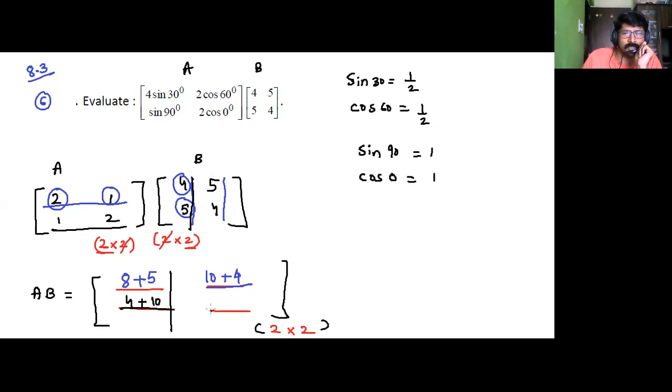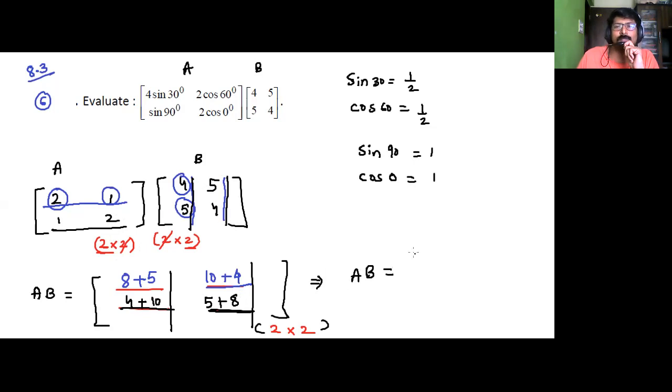What is this? Second row, second column. So choose second row and choose second column. 5 times 1 is 5 plus 4 times 2 is 8. Okay, by the way, I have drawn the line for my reference, just to teach you. You do not have to draw such kind of lines, otherwise your presentation will become a little shabby and your examiner won't like it, maybe, isn't it? So do it very neat, clean and clear.